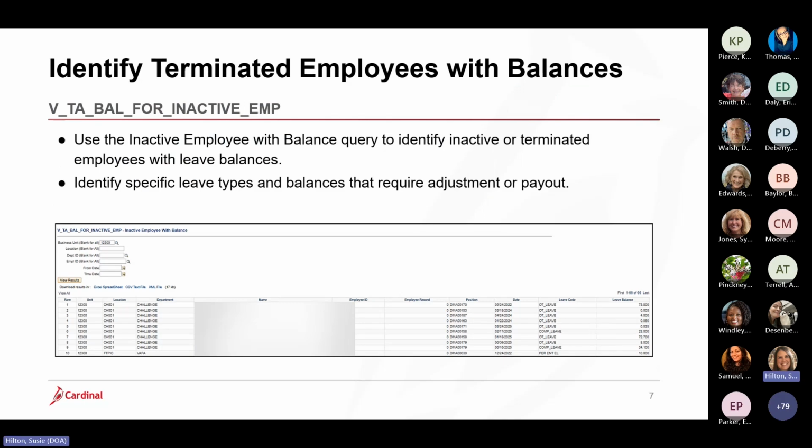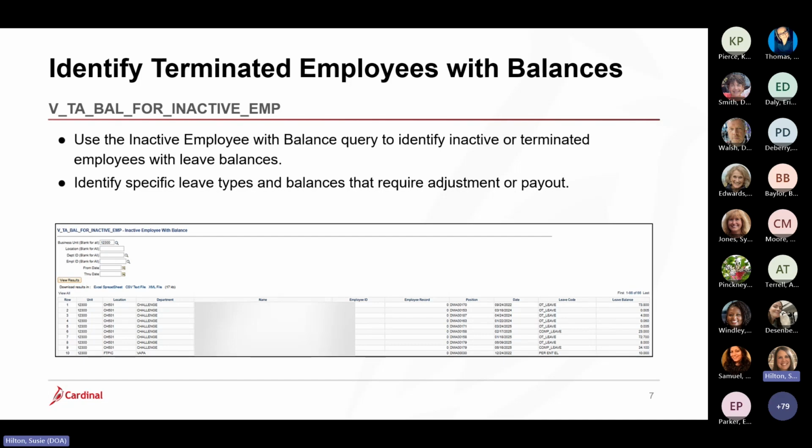Before you're ready to zero out balances, you do have to identify those terminated employees that still have a balance, and there's no change to this process. You can use the inactive employee with balances query to identify inactive or terminated employees that still have a leave balance, and to identify the specific leave types and the balances that require adjustments or payouts.